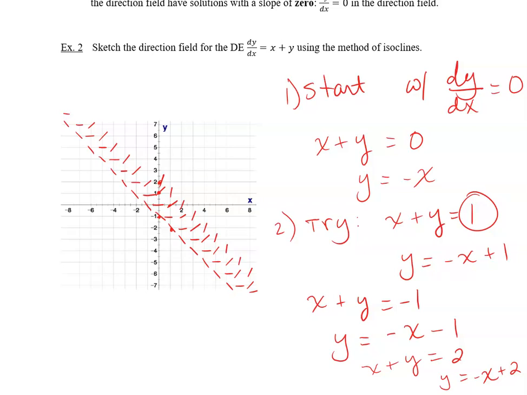Now, admittedly, this is a good number of points. If I were to ask you to do one of these by hand, I don't think I would even ask you to do this many points. I'd only ask you to do a few by hand. We're going to talk in class tomorrow about how we will use GeoGebra and Desmos to figure these out. Those will do some graphs for us. But this is basically the procedure. You just set the derivative equal to different constants, look at where that would put you on the graph geometrically, and then fill in the segments according to that.